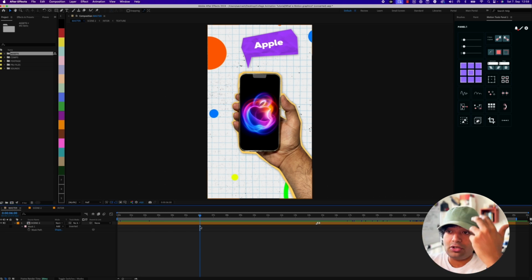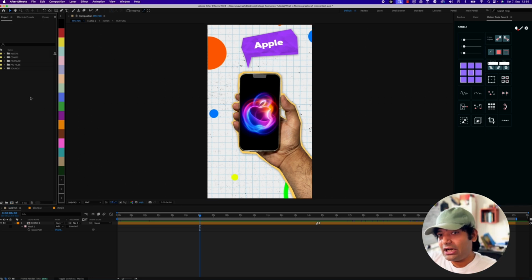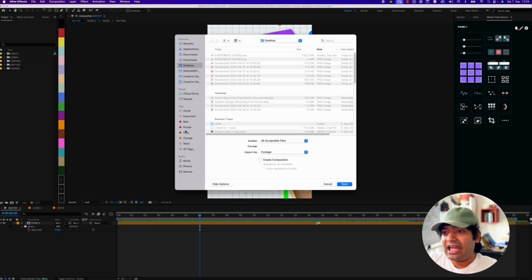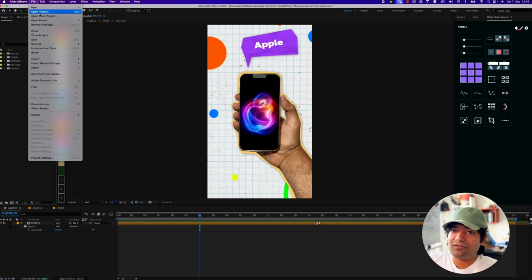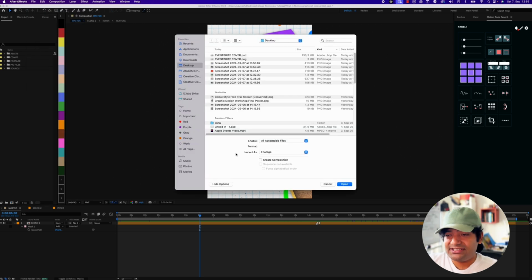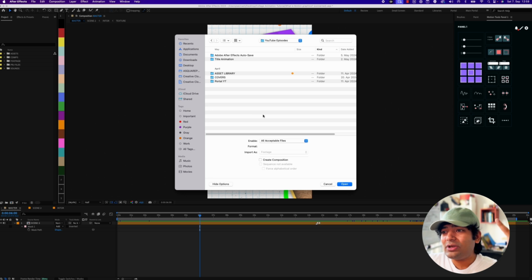And later, either you're starting a new project or you're already inside an existing project like I am right now, you can always easily go and double tap on the project panel on the left side, and that opens up the import menu. But you can also go into After Effects, File, and then just go down into import and then click file, and that does the same thing, opens up the import menu. And then you can easily just navigate to the place where you have your asset library folder where you've curated your assets. Then you just click on open and import that.